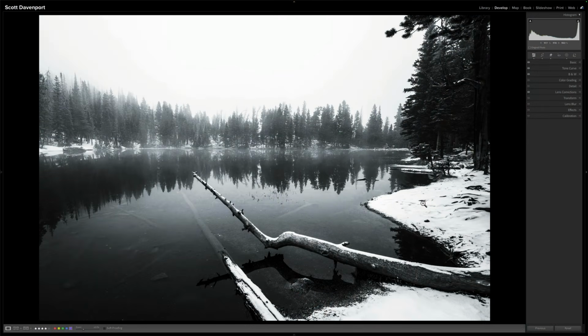A second way to think about things is luminosity. I'm doing that because this is basically a black and white photo where I've got bright things. The top part of the photo is bright. There's some brightness in the middle, and brightness in the snow on the shoreline. And there are certainly some very deep shadows in the forest area. The tree line is mid-ground, low midtones to upper midtones, things like that.